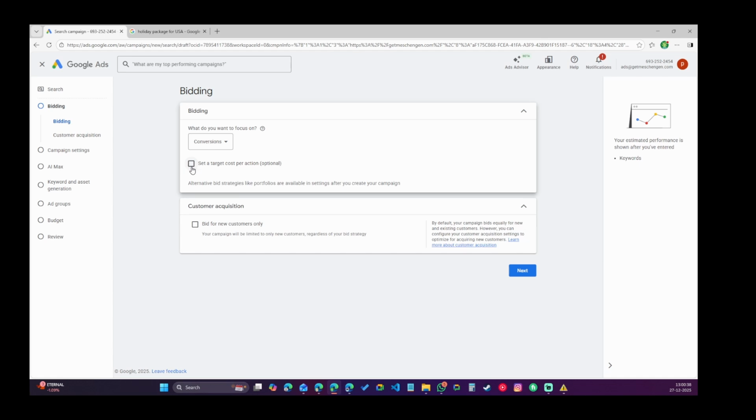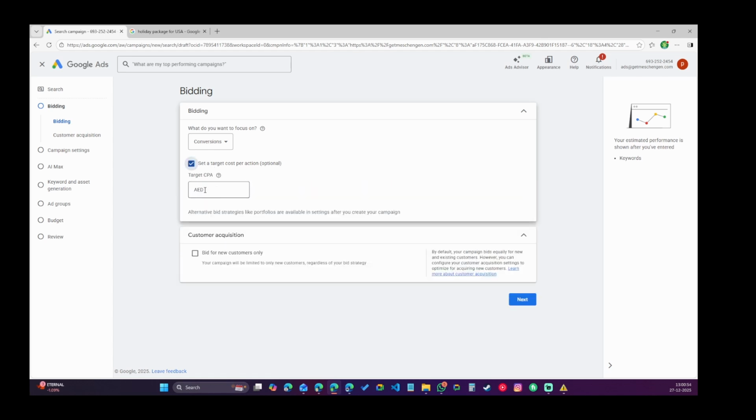Now we can set a target cost, that is the maximum amount that we are willing to spend for one particular action. This is CPA. So this action is basically a conversion. For example, we are spending 100 rupees for 10 conversions on our website.